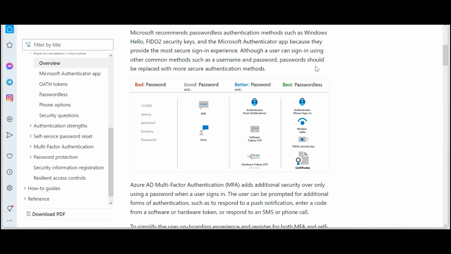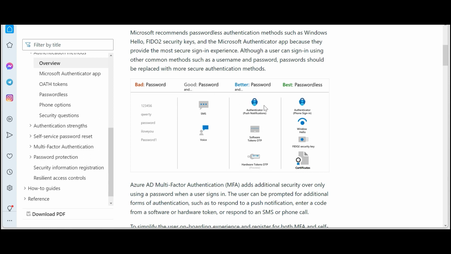Just to build a good narrative on why SSO is better, you see this? Using simple passwords like password 1, this is bad. If you are using voice or SMS, that is better than a password.